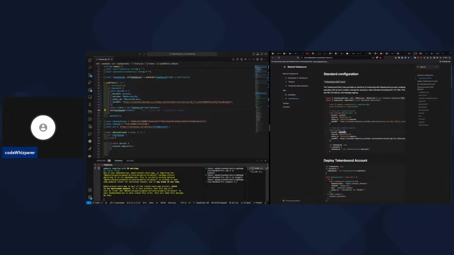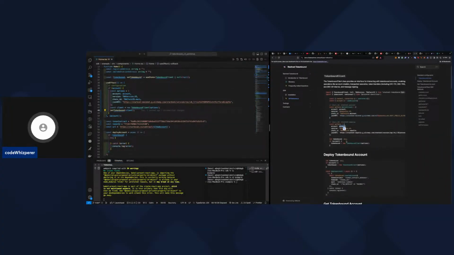Just use an environment variable, so it keeps your private key private and you don't push your key to production. But this is just for front end integration. If it were a back end integration, you would have to replace this account with your private key.